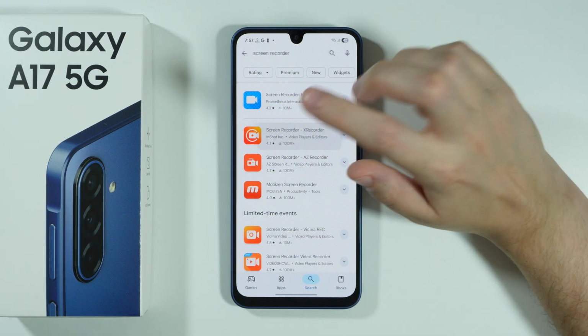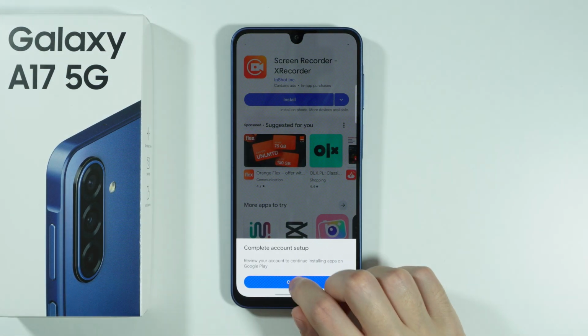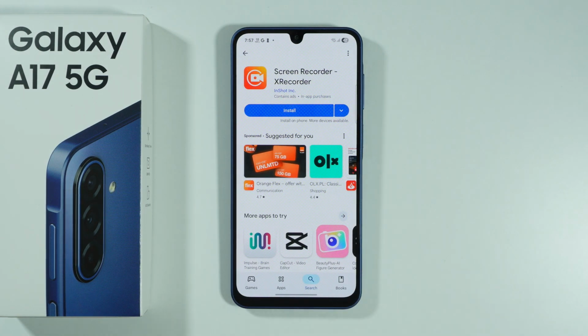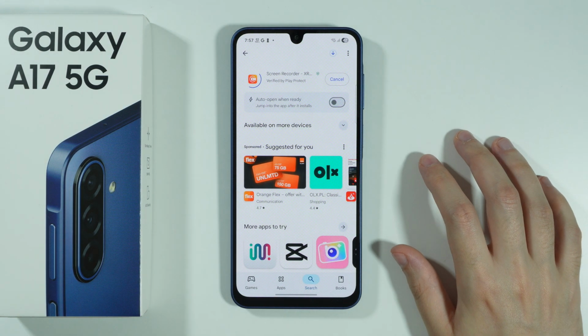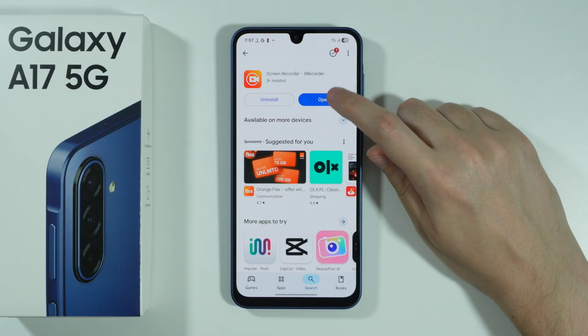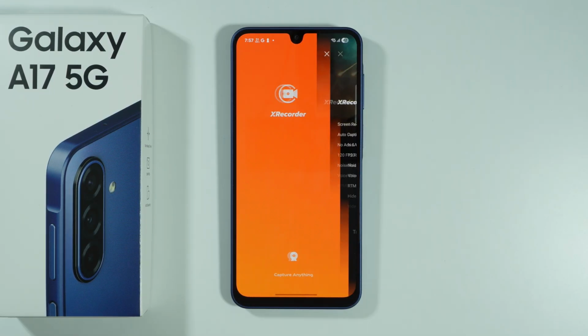In my case, I'm just gonna go for this one, and I'm gonna show you how to set this one up. Of course, there are, as you saw, multiple different apps that we can try to use. So go ahead and try them out in case you don't like this one or if it doesn't work for you for some reason. There we go. So once it is installed, we're gonna open it and let's check out how to set it up.